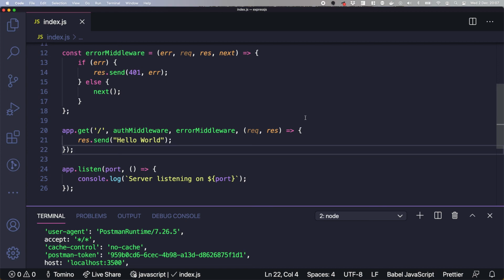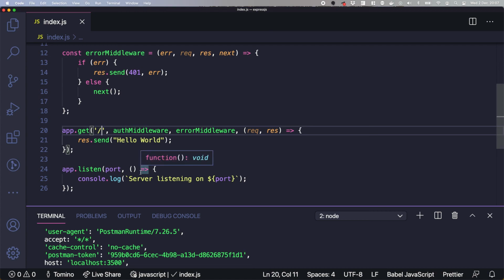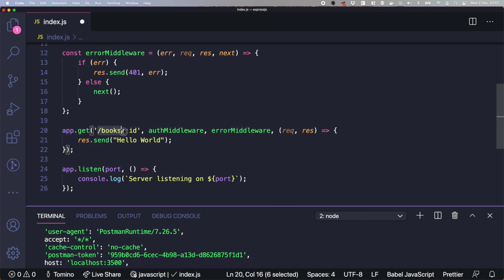I'm assuming that will be the same in here? You could, yeah, but this is basically how you define them. As you know from a routes file, you might have something like books, and then you would do ID, something like that. You can do that in here as well. So you do define the routes like this, basically.